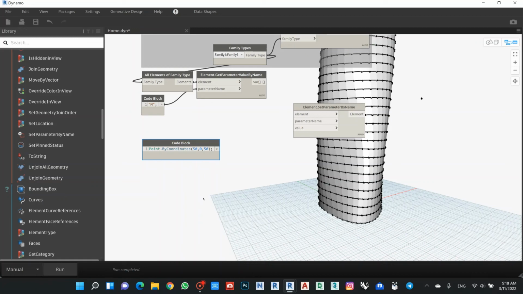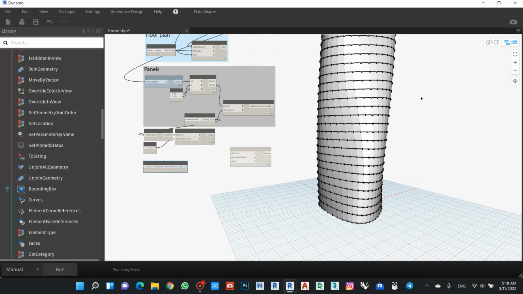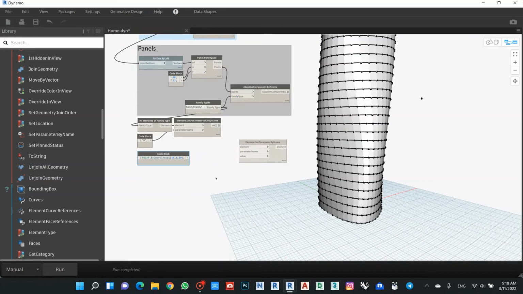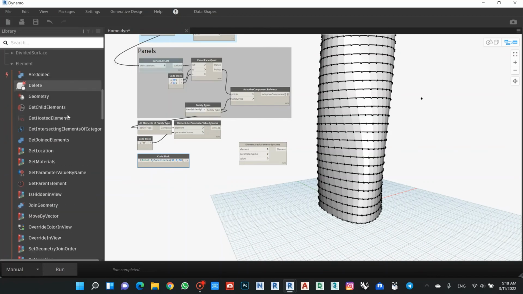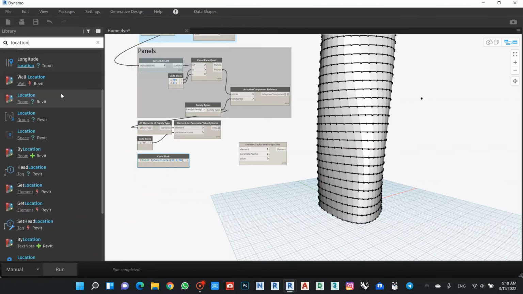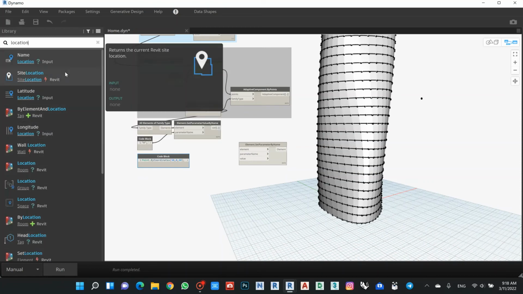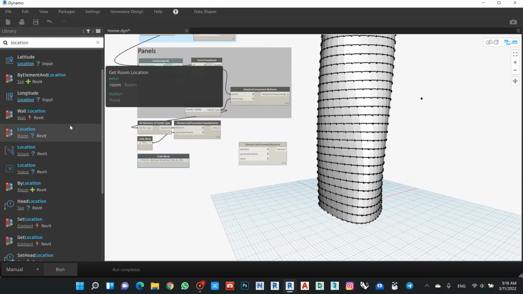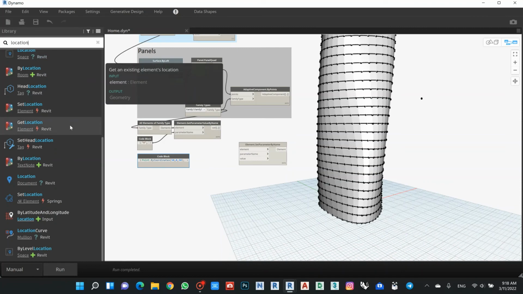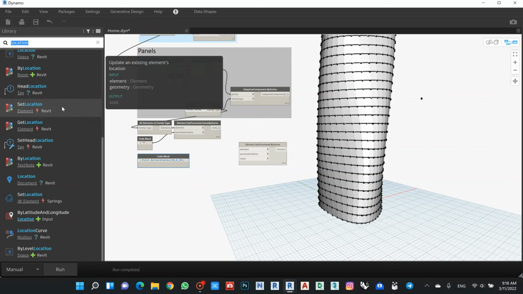So it created a point here, and let's say the location of my panels, the location of the elements. Let's try set location by, no, not this one.